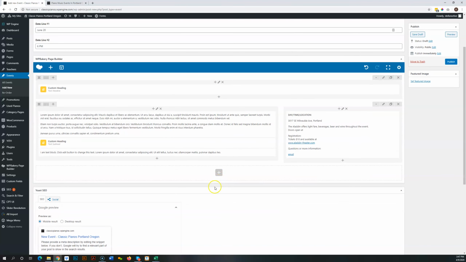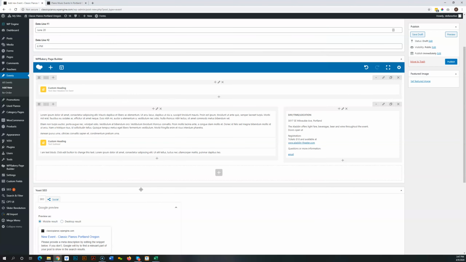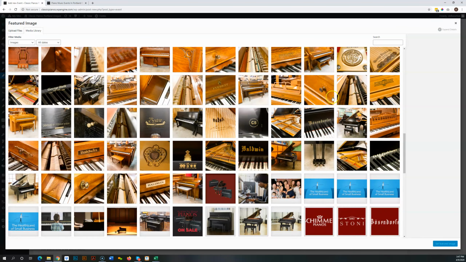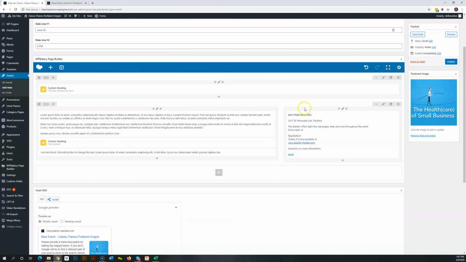It just throws in these text blocks. It's already got this divided into 2 columns for us over here, so that you can just replace it with whatever it is that you want. So again, you just come right in here, you'd make your new headline, and so on. So let's just go ahead and pick a featured image. We'll use one from a previous event. We'll use this healthcare thing. And that's really, again, all there is to it.